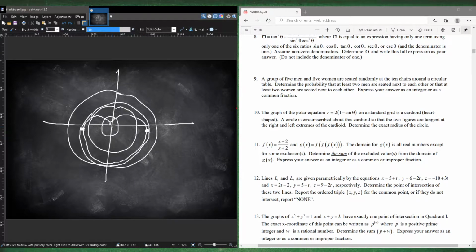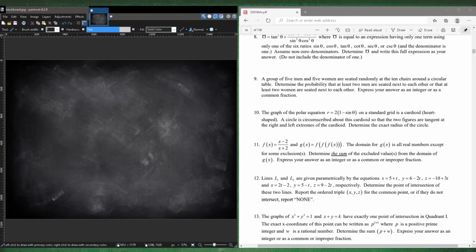So since this graph is symmetrical about the y-axis, we could find the length of this radius by looking for the x value, which is just going to be r times cosine of theta. This r times cosine of theta will give us this length, which is going to be our radius. So it was kind of a really bad picture, but it's generally how polar coordinates work. So r times cosine theta. So what's r? Well, r is given to us. That is 2 times 1 minus sine of theta, times cosine of theta.